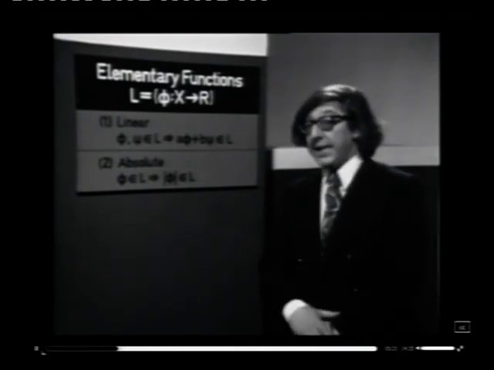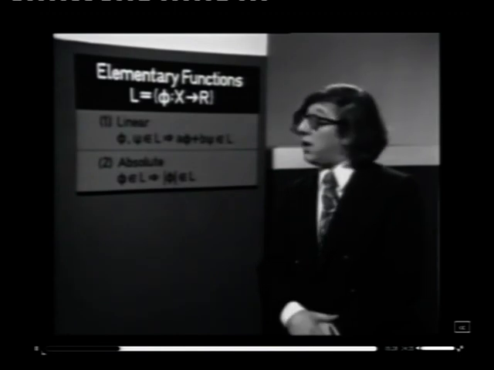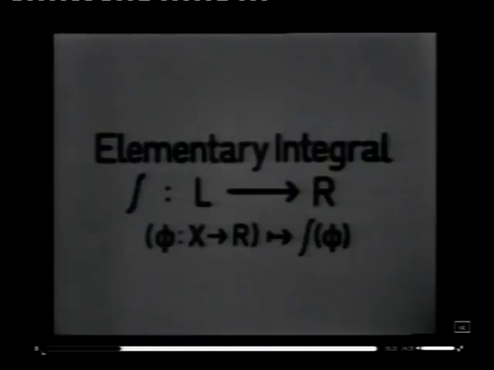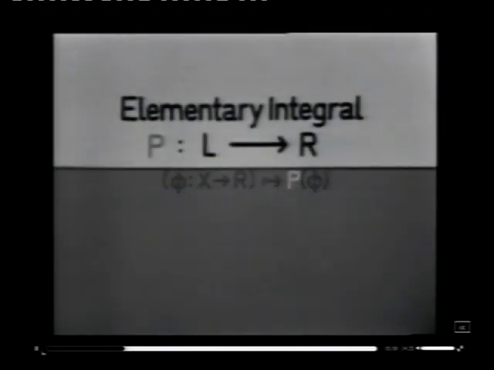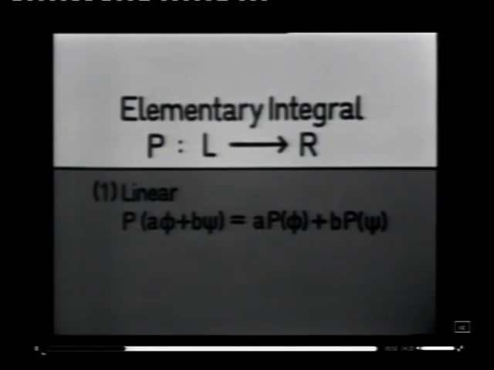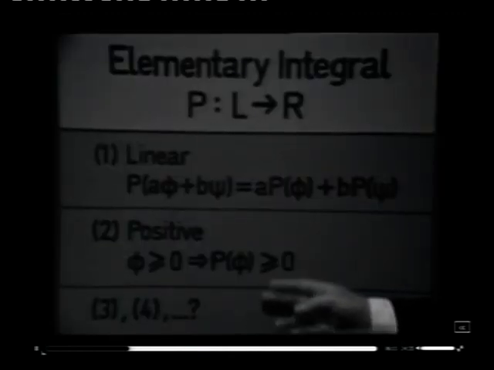And, of course, what we also need is a generalization of the Lebesgue integral of a step function to apply to our elementary integral of an elementary function. In order to distinguish this from the Lebesgue integral, we'll use the letter capital P instead of an integral sign. Now, we want P to satisfy the essential properties of our old integral on step functions. First, the most obvious property is linearity. Then there's the property of being positive on positive elementary functions. Well, there might be other properties of the areas of step functions that we'd like to carry over as axioms, but I'm going to stick with these two for the moment.